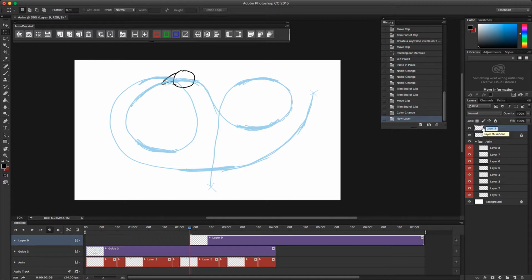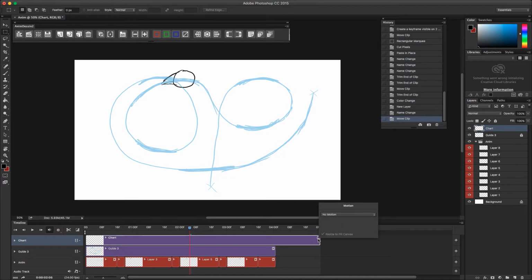And I'm going to go ahead and just call this chart. What this is going to be is we're just going to make ticks on our guide, which is going to help break down these motions here, right? We're going to help start easing that ball out of this starting point and picking up more speed in the valley here. And then as it comes around, we're going to have it ease up here too, right? So let's just get this shifted over here. And let's get to work.